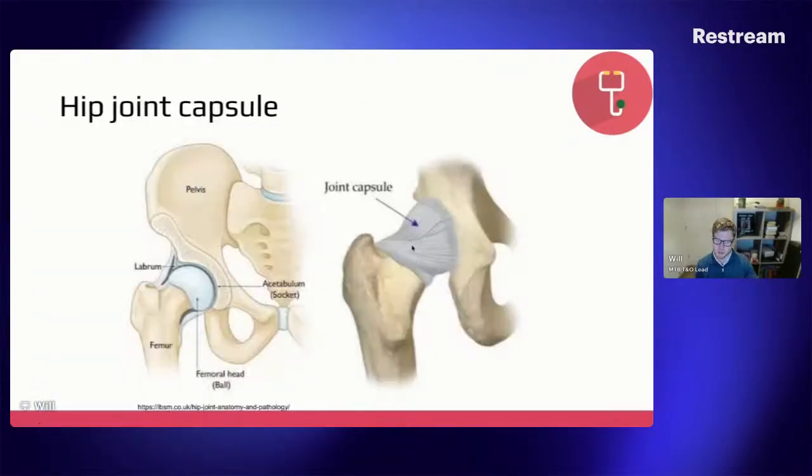One last quick point of anatomy before we move on, and this is more relevant about hip fractures, the joint capsule. So the joint capsule extends from the acetabulum all the way down to the base of the femoral neck. So this is the anterior view, this is the posterior view here. And that's going to become important in just a second. Other important structures in the hip, we have the acetabulum here, and then we also have the acetabular labrum. The labrum is fibrocartilage, and that helps to deepen the hip socket and allow for a better fit of the femoral head in the acetabulum.